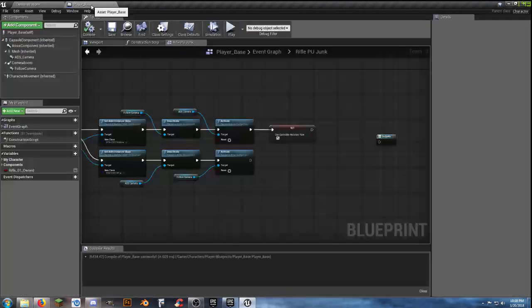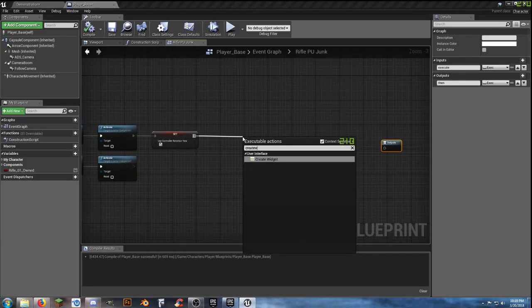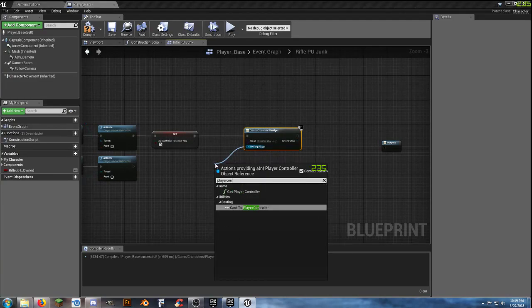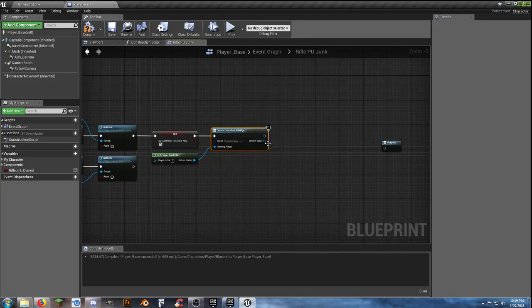Now we can go back into our Player_Base, and since we've done all this here, let's go ahead and shove that over there. We're going to have to worry about the deactivation of this when we're not armed again. But for now, let's create a widget. The widget that we want is our crosshair widget, and we want the owning player to be the Get Player Controller. So now we need to add to viewport.